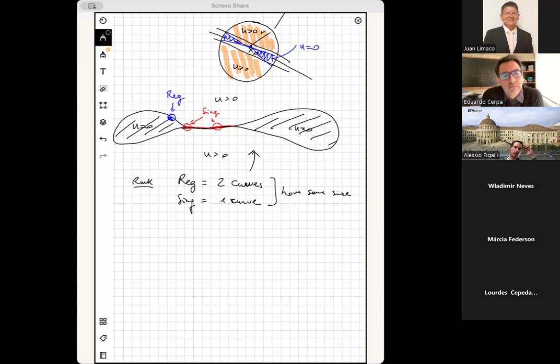Fundamentally, it looks like bad news, in the sense that in many problems we say, I have a regular part and a singular part, and I would like to say that the singular part is much smaller than the regular part. I would be happier, right? Usually singular points are small. That would be nice. And this example shows that's not the case. The singular points can be as large as the regular points. They're both one-dimensional sets. Okay, that's life. We cannot do much about it.